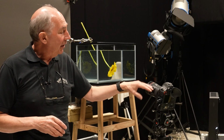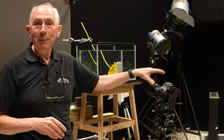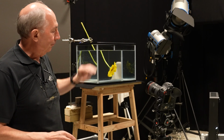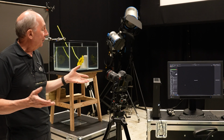So on the camera I have a 24 to 70mm zoom lens, and I'm starting off at about 50mm, so you can see all the general area and the way that this is set up. This is tethered as usual into Capture One so that everyone can see what's going on.